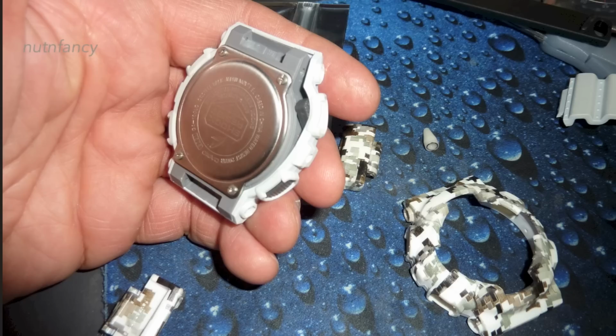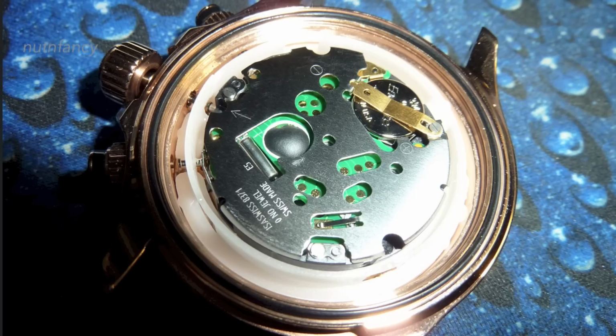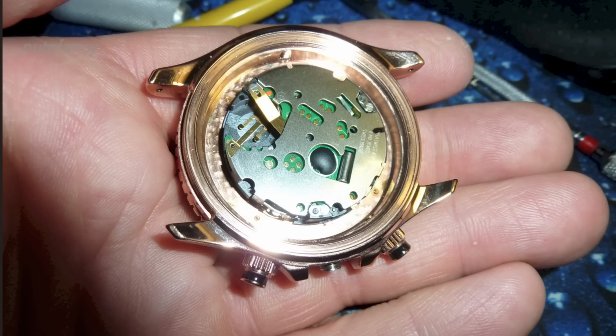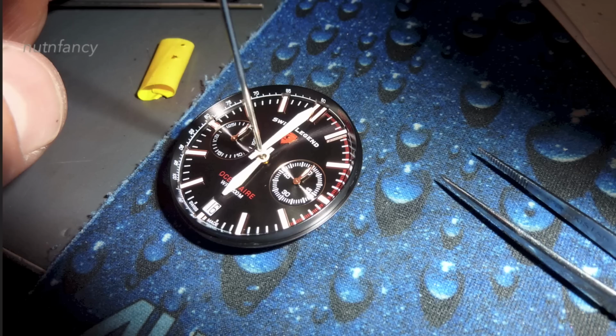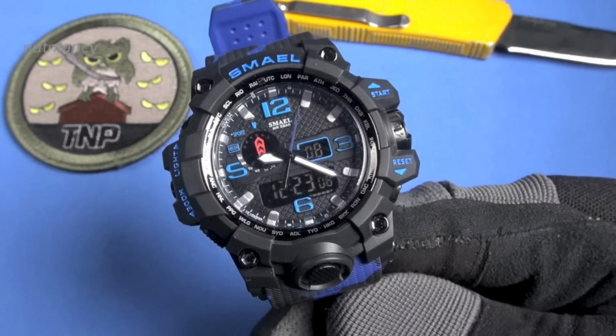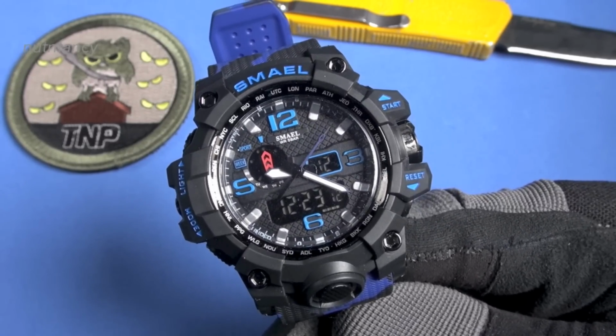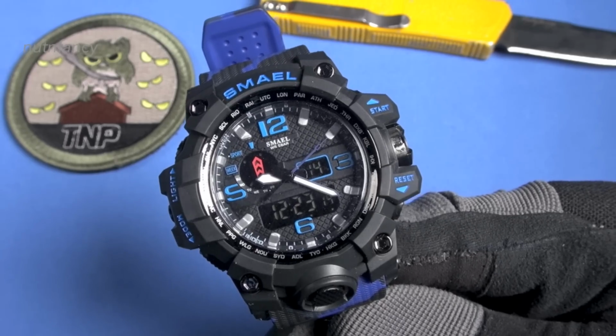When I filmed that original WRV, I wasn't so sure. But at this point, I'm a watch programmer. So I take watches apart, put them back together, mod the hands. That's programming. That's my term. It's what I call it. So I can get in there. And it's really not that difficult. So don't huck your Smale tactical watch. I'm not going to do it in this video. Later on, we'll dig in it and we'll show you how to replace it.